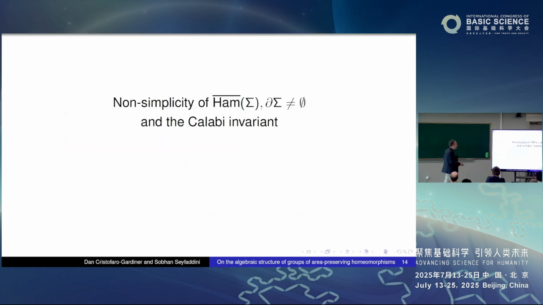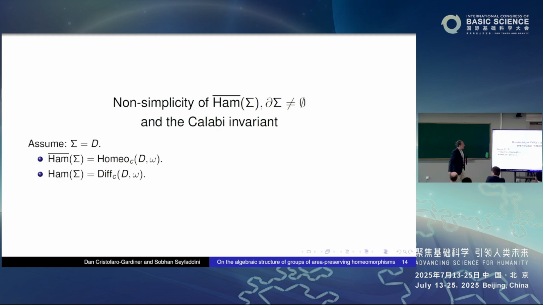Okay. So with that out of the way, we now want to tell you a little bit more about how you actually prove things, at least in an impressionistic sense, about these groups. So in particular, we're going to explain, at least in a high-level sense, why these surface transformation groups in the area preserving category are not simple. And just for simplicity, it's good to stick to just the case of a disk. Although everything I say here admits a generalization to an arbitrary compact surface.